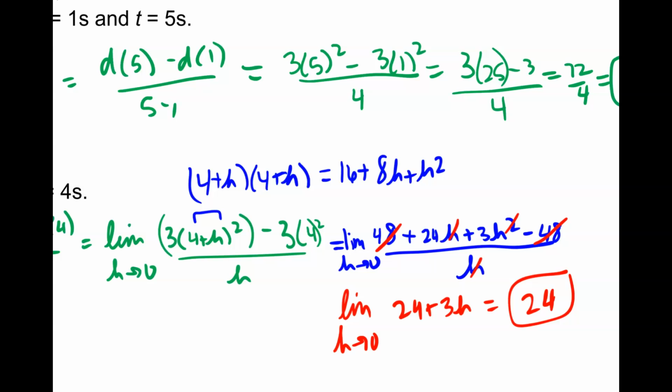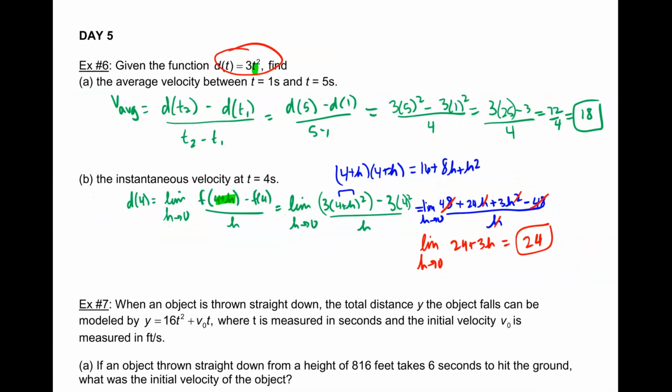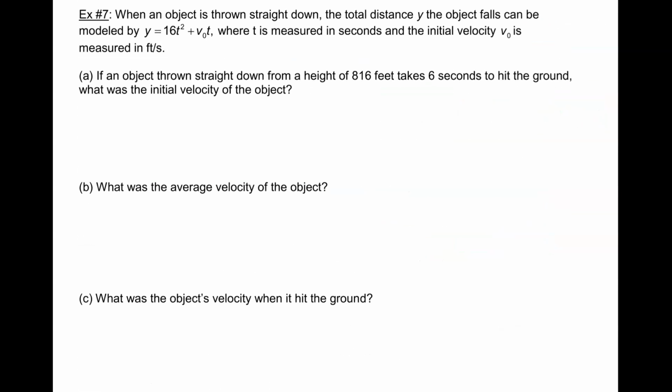Awesome. So notice that this is different than if I just plug 4 in. Here, this is the distance. This tells us how far we've gone. But if we're trying to find velocity, that's a change in distance per time. So just plugging in 4 gives us how far we've gone, but it doesn't tell us how fast we're going at that moment. All right, and then we can compare: the average between 1 second and 5 seconds is 18, but at 4 seconds, we're going 24 units per second. So what this tells us is before 4 seconds, we had to be going slower than 18 for the average to be 18.